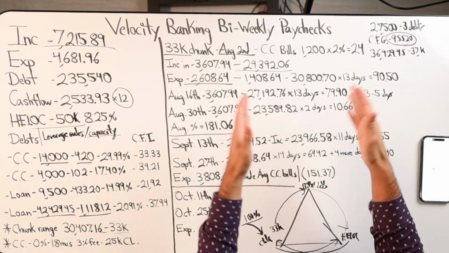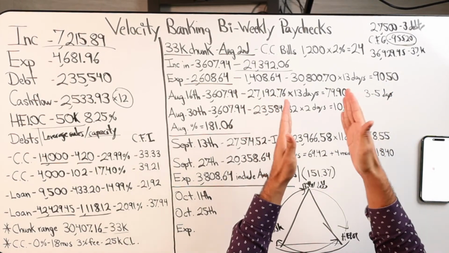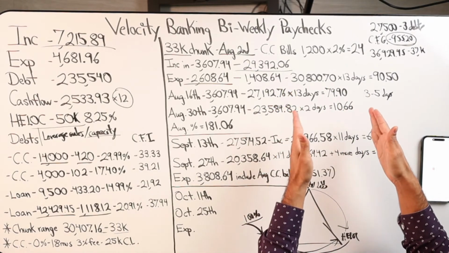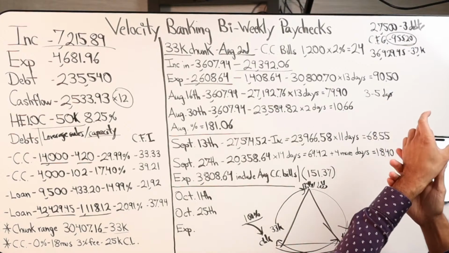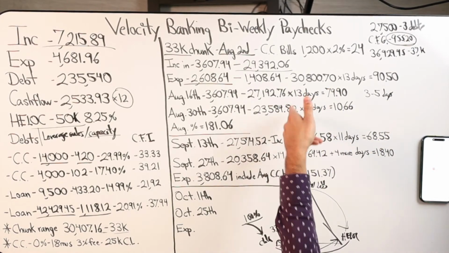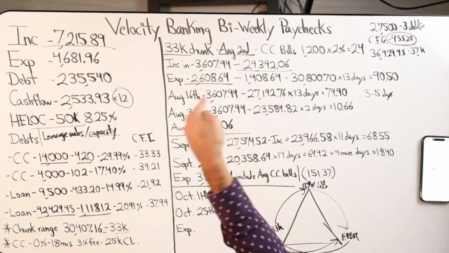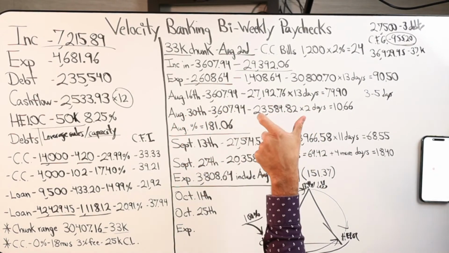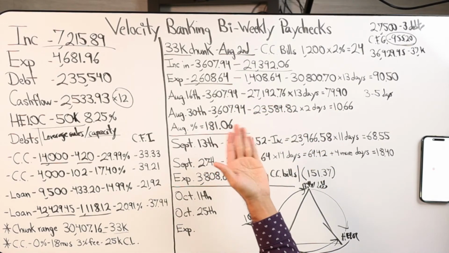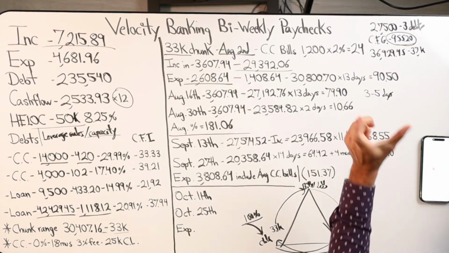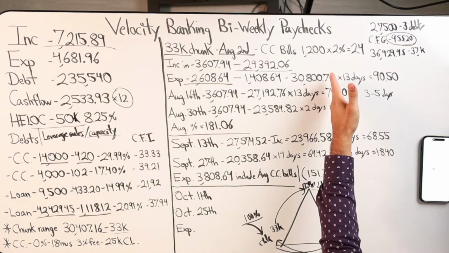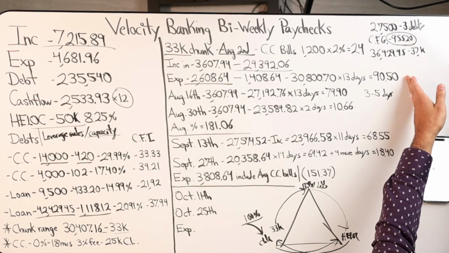right? It's technically more days, but in terms of charged interest days, it's 13 days between the end of August 2nd to the day August 16th, but without calculating August 16th, because on that day, income comes in, so you have to readjust what that new interest will be. So for 13 days, owing $30,870, I will pay $90.50.